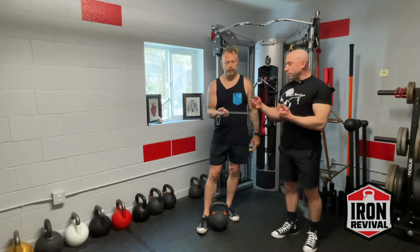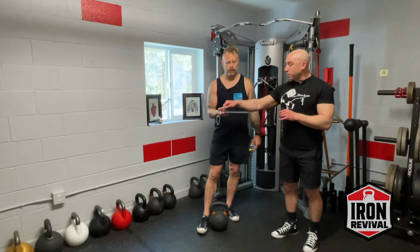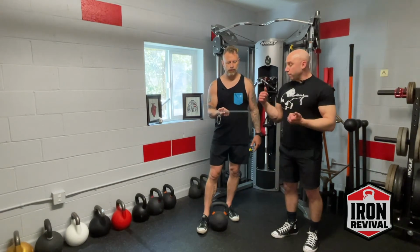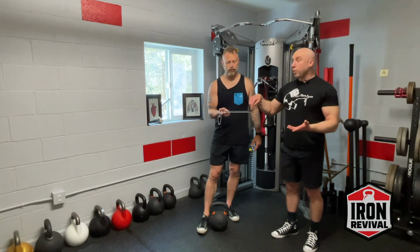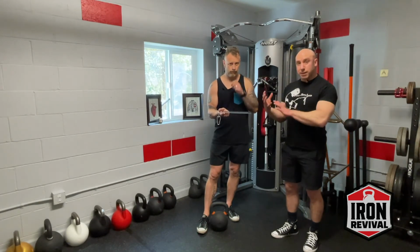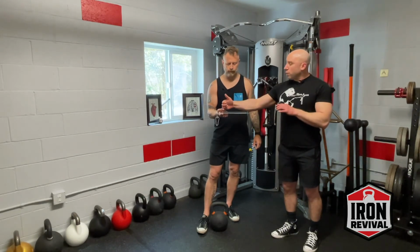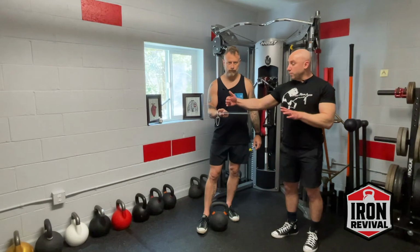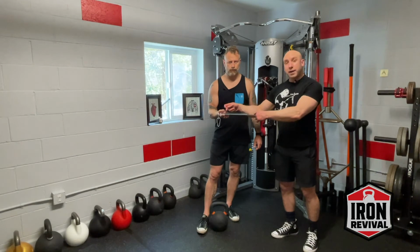Now the moment arm is the perpendicular distance between the axis of rotation, so his finger here, and the line of force. So the force, which is gravity, is coming down through here, and it's coming down through here. So gravity is interacting on these objects. That's the force involved. So what we're really looking at, to make it a little simpler, is the moment arm is the distance between here and here on one side and here on the other side. You can see this has a much smaller moment arm than that.